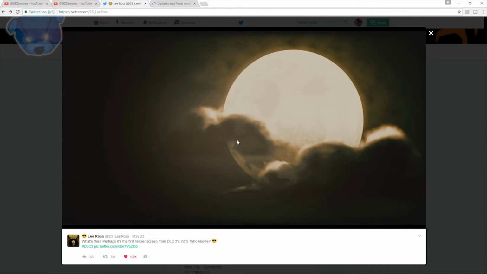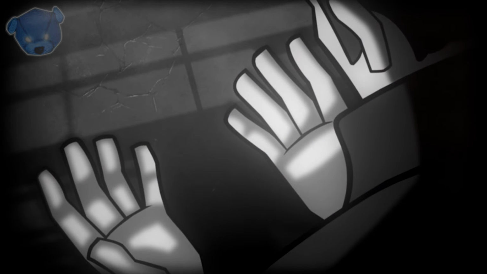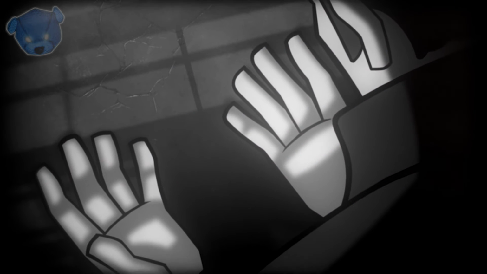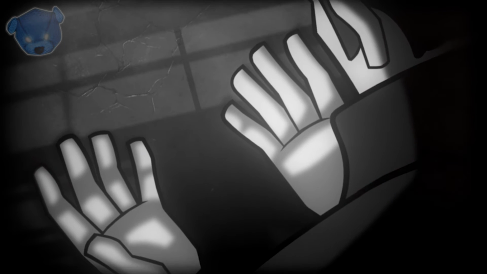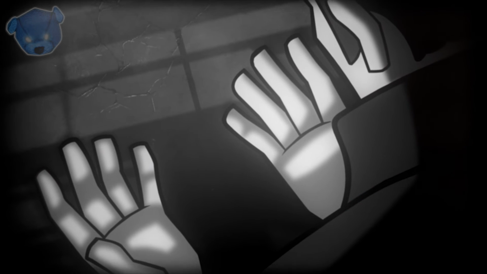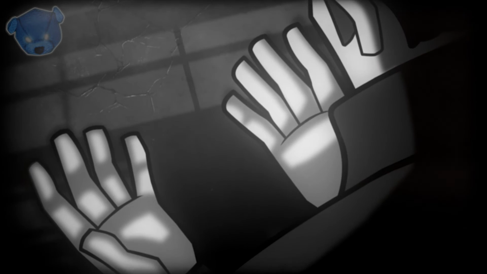Now we get some juicy stuff. So this is Moon, and the last thing we saw in DLC 2's ending with the Rat King boss, we killed him, and then we get a flash of what appears to be a black and white scene. We're looking at her hands, and it somewhat gave us a Dracula-like feel.